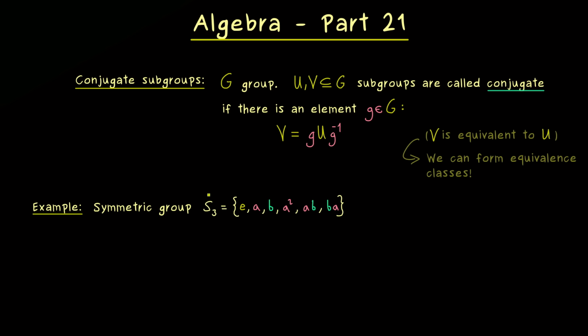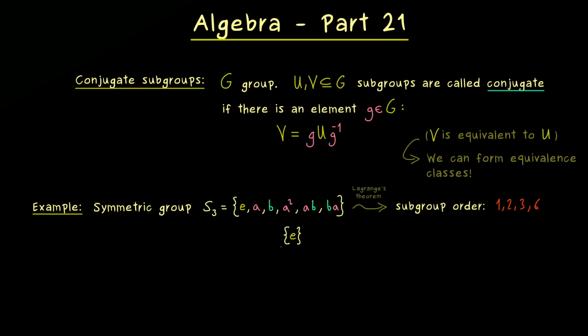So here we have the group S3, which has 6 elements, and they can be written as e, a, a squared, b, ab and ba. And now by Lagrange's theorem, we know that the order of a subgroup has to divide the order of S3. Hence the possible orders are just 1, 2, 3 and 6. So it's not a problem at all to list all the subgroups, and we can start with the trivial one.